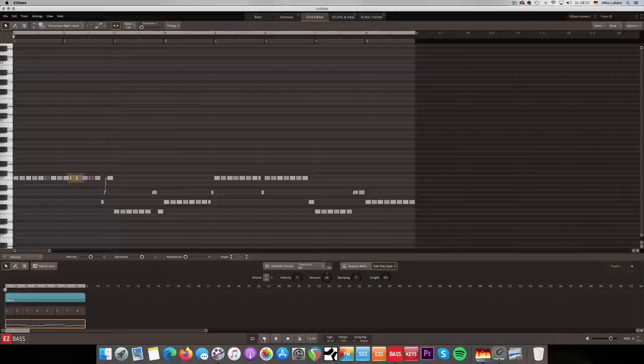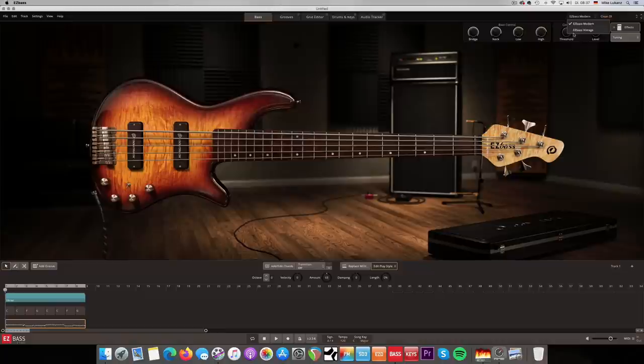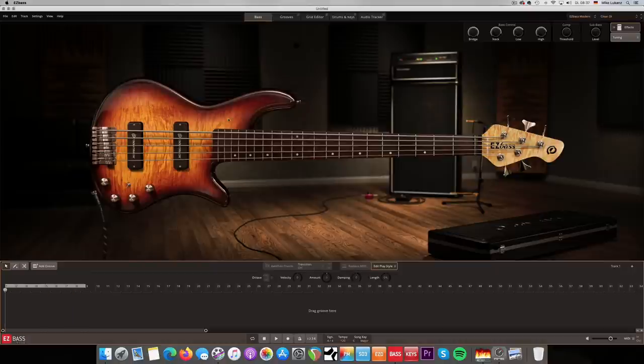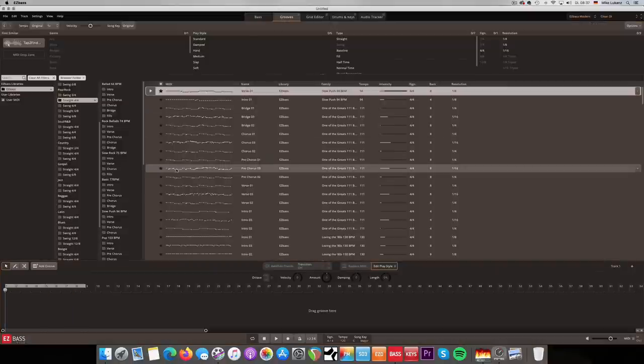So you see the options are nearly endless. And let's listen to some of the presets here. So this was the Clean DI, clean as you would expect it, but we can really tell that this already sounds amazing. So let me just quickly remove the groove here. Let's pick another one.